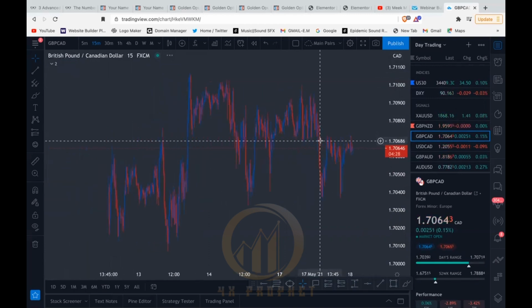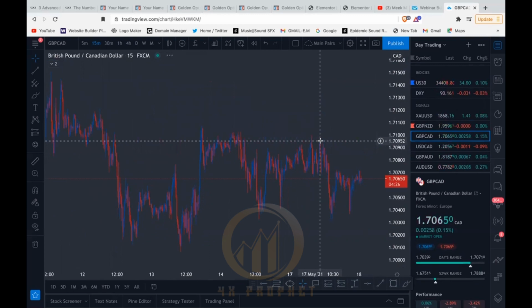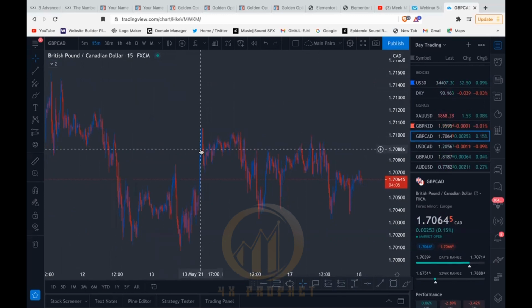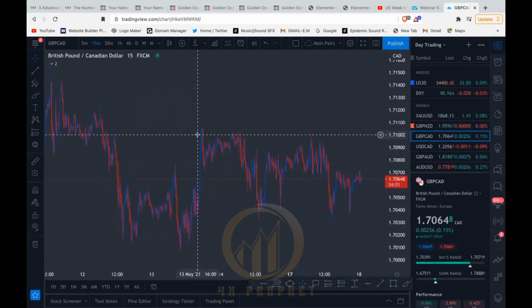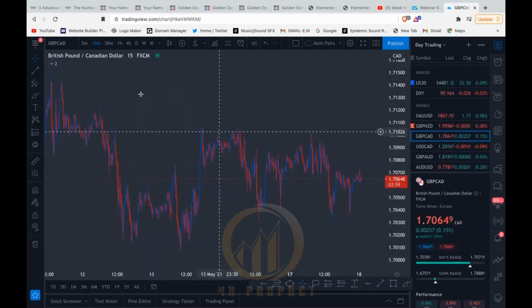And I am telling you, this works. I have not been using my other confluence that I normally do, just to test this out. I think I'm going to put all these together, but I've been using this alone. I'm going to show you everything I'm doing. I've been using just this alone, calling on the signals in the signal group yesterday, right? We only had 1 loss and 5 wins. That is insane. Actually, 6 wins because I have a swing trade channel as well.